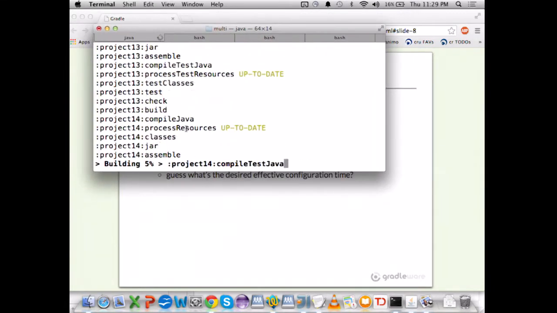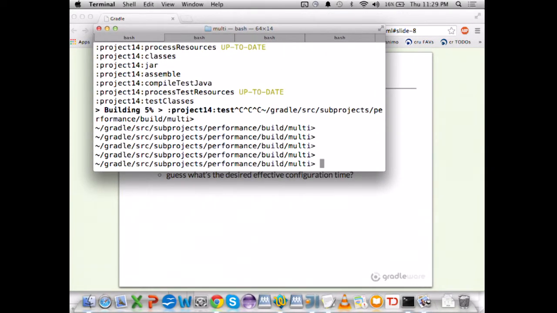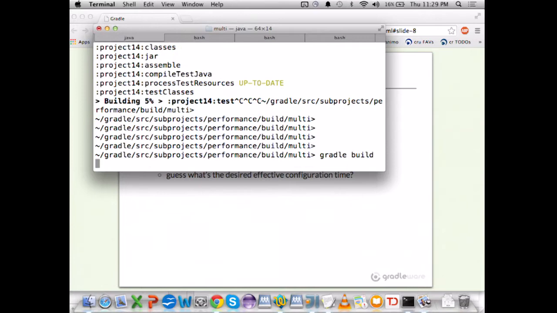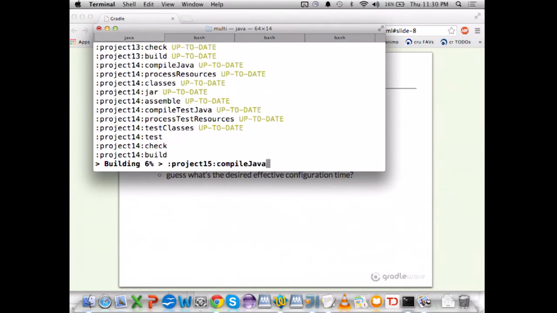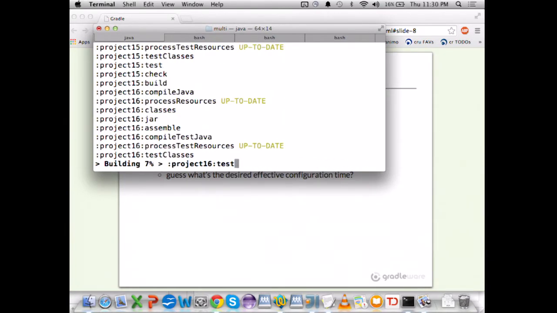So let's stop it. Let's run the build again. Since I'm doing it the second time, configuration will be faster, but it's tangible. You can even count that it's happening. It takes some seconds, right? We want that to be really, really fast and snappy. Now, in a 100 project build, you can actually see that this is really happening. In very small projects, people are not aware of this configuration phase. It just runs, and everyone is happy.